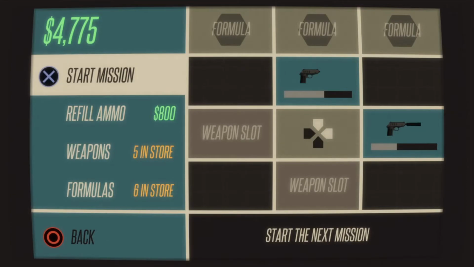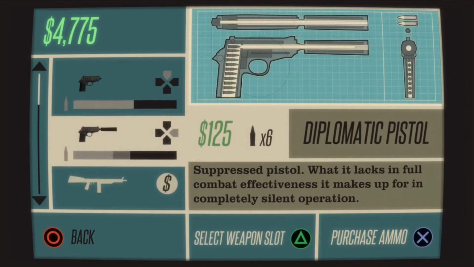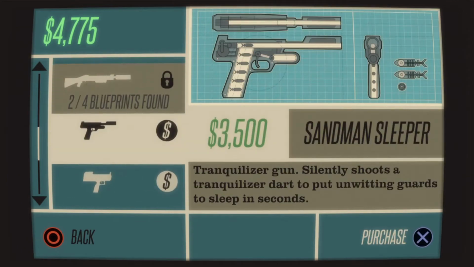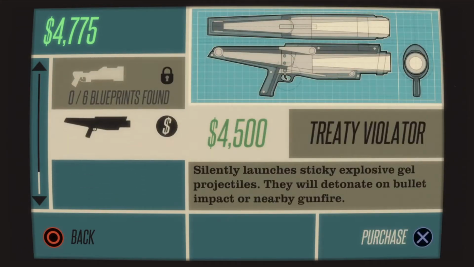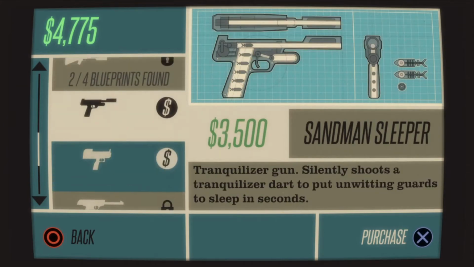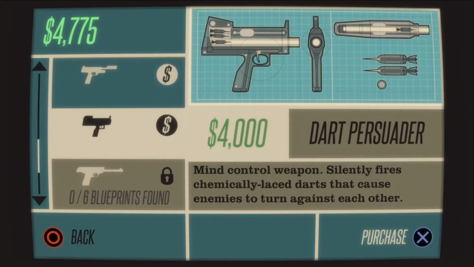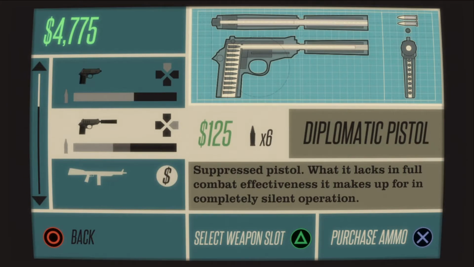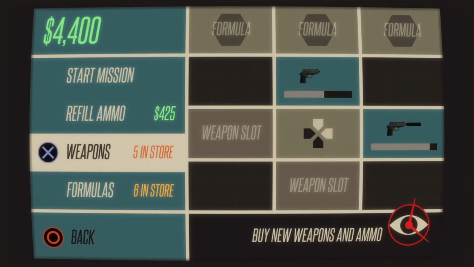All right, so we can still probably use a refill on ammo for the Diplomatic Pistol. I wonder if we've got anything else. We've had the Perforator Rifle. Ooh, there was something that we got. No, it wasn't the Treaty Violator. Mind control weapon. Silently fires chemical blast darts that cause enemies to turn against each other. I mean, we could do that, and that way we wouldn't have to ever really kill anyone ourselves. But I think we're just going to stick with our diplomatic pistol, as it were. We are going to refill, because we do need some more ammo there.